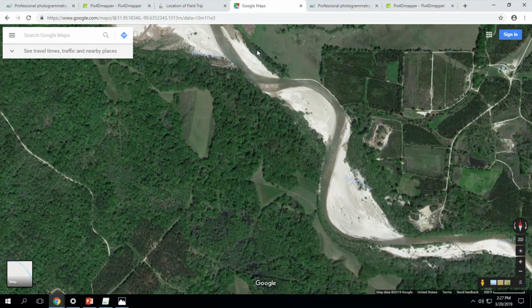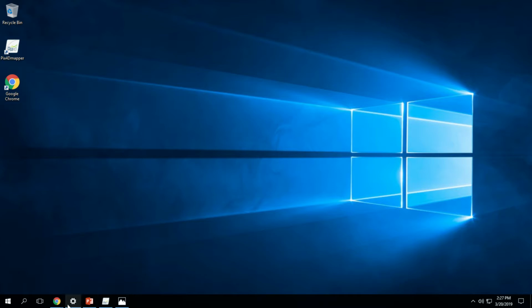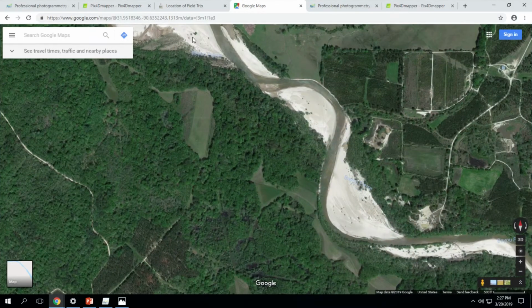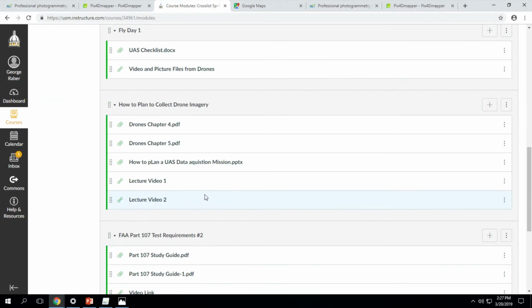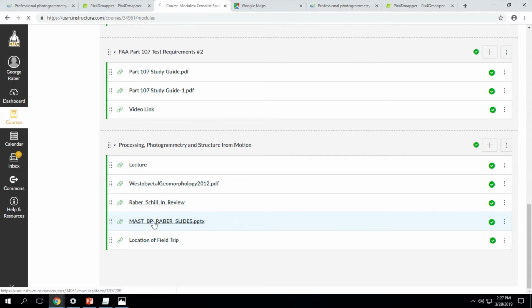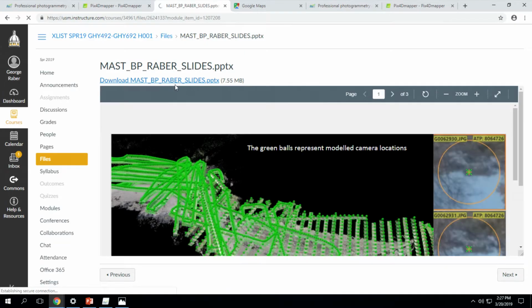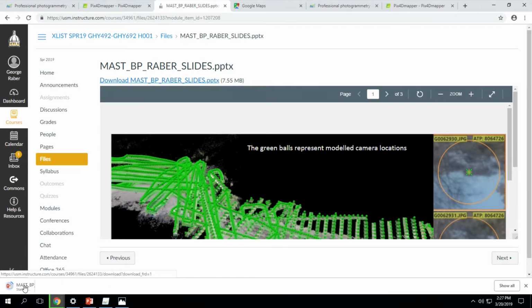And here, I'll show you. Frank and I flew this a couple years back. This is what this other slide is. We flew this a couple years ago, and these are some of the outputs from Pix4D. I tried to find the raw data. I know I have it, and so we'll compare it when we're done.